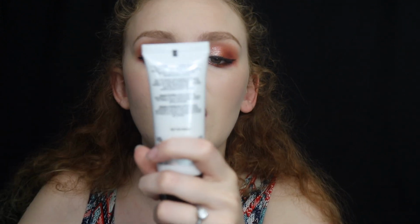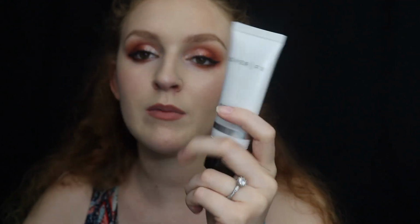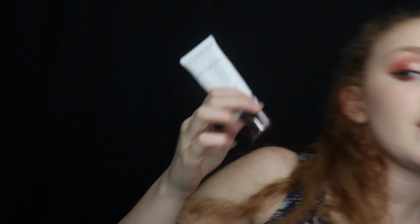The next thing is this Cover FX blurring primer. I do already have this, so I'm going to put this in my extras little bin. Let me grab the one I have, actually. This one I got in a gratis, I believe, or maybe another box. I don't remember. I think it was gratis. When I won that big thing. It is tinted. It has a little bit of a smell to it, but it's not strong at all. You really have to get close to it, and I guess it's blurring. It's not crazy, but I would have to use it more, because honestly, I haven't used this much. Sorry. Cover FX, it's not my first thought when I think of primers, but maybe soon I'll use it, okay?